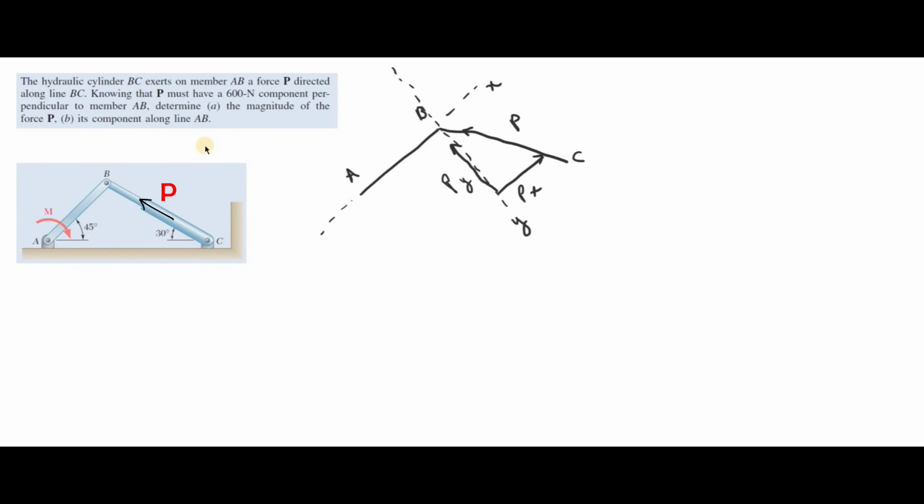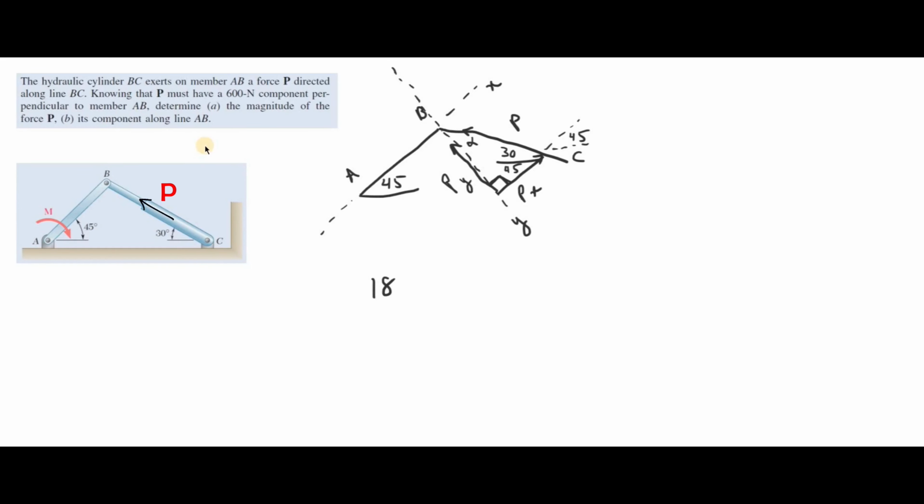So now from the problem, we know that BC is 30 degrees from the ground. So if I were to make a horizontal line here, we have 30 degrees. Also, AB is 45 degrees from the ground. So now since Px and AB are parallel, this would mean that this is 45 degrees, and this is 45 as well. I'm just going to call this alpha, and we know that this is a right angle.